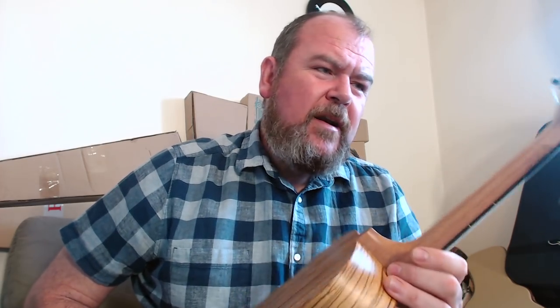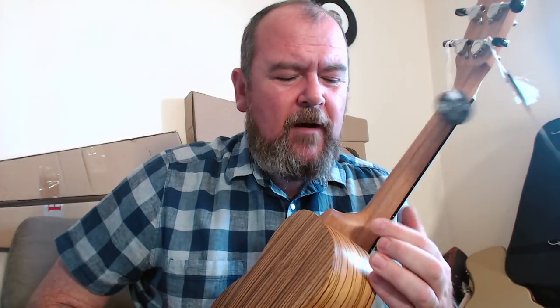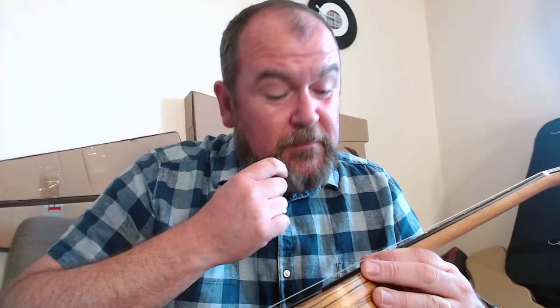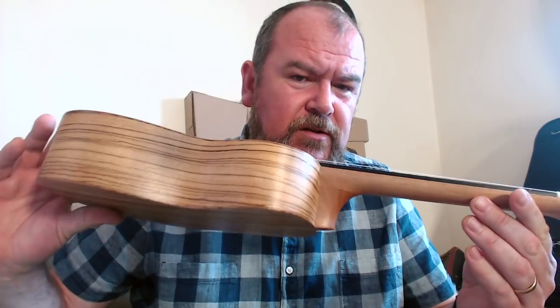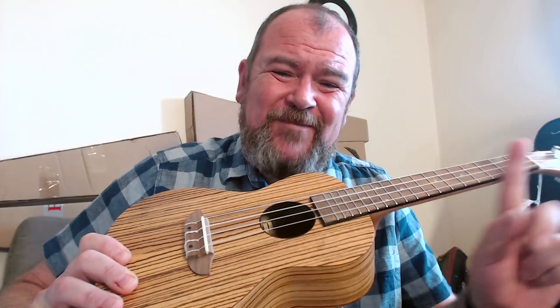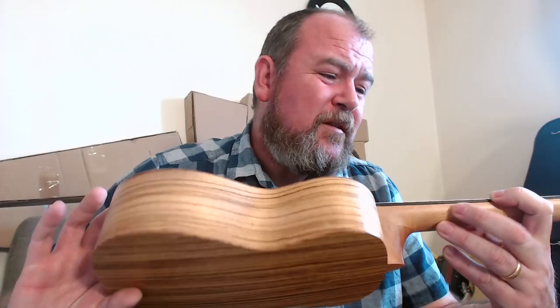The neck is made of mahogany — very pale mahogany. Jointed at the heel and at the headstock. Typically Chinese in profile, rounded back, which is what I expected. Their website claims it's got a 36mm nut; it doesn't — at least this one doesn't. This is just under 35mm, which is a bit narrow for me but not the narrowest, with about 28mm between the G and A string. I wish they'd made it 36mm like their website says. It's topped with a walnut fingerboard, 18 nickel silver frets, 14mm to the body joint — very standard. The edges are black-bound, or stained, which you'd think would be good, but unfortunately there are sharp fret edges — that needs work and shouldn't have come out like that.